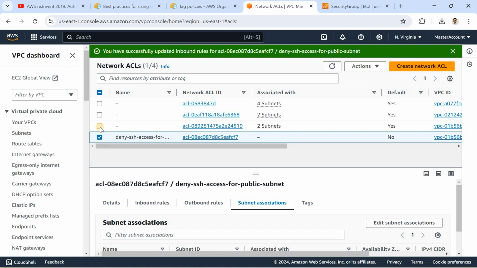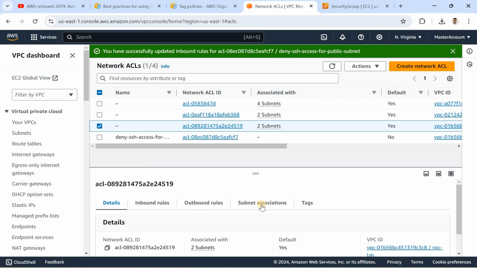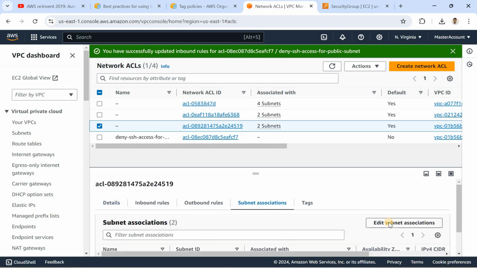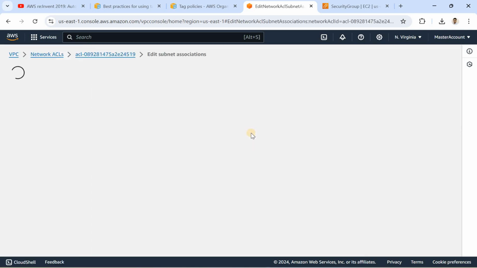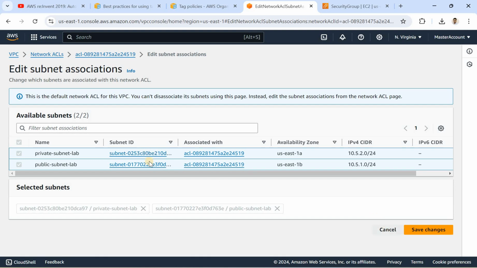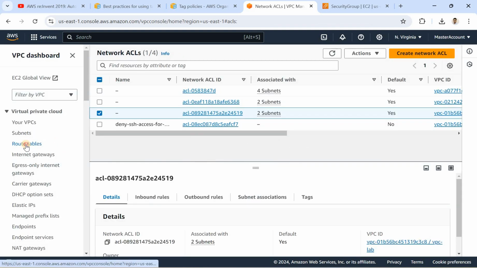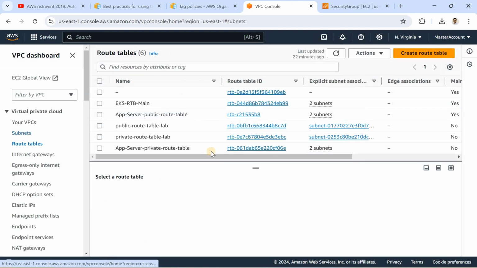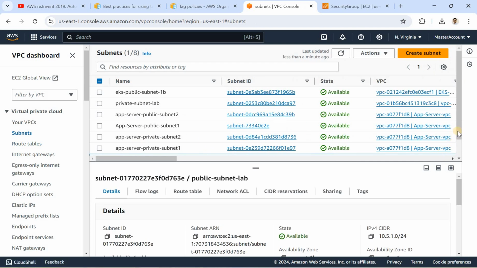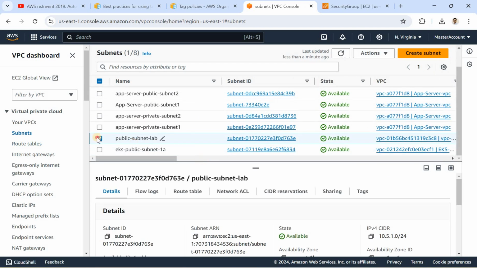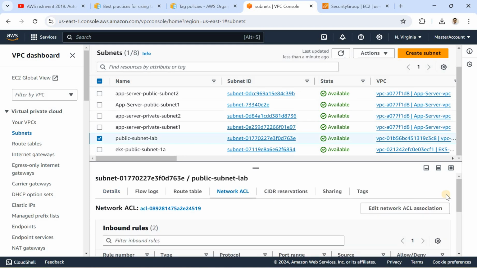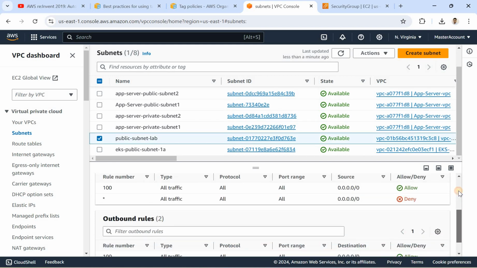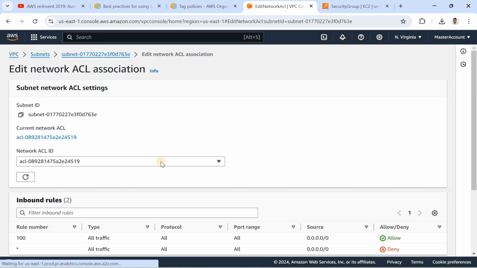So how will we do that? The default subnet association is not editable directly. So what we need to do is go to the subnet itself, the public subnet, and edit the network ACL.